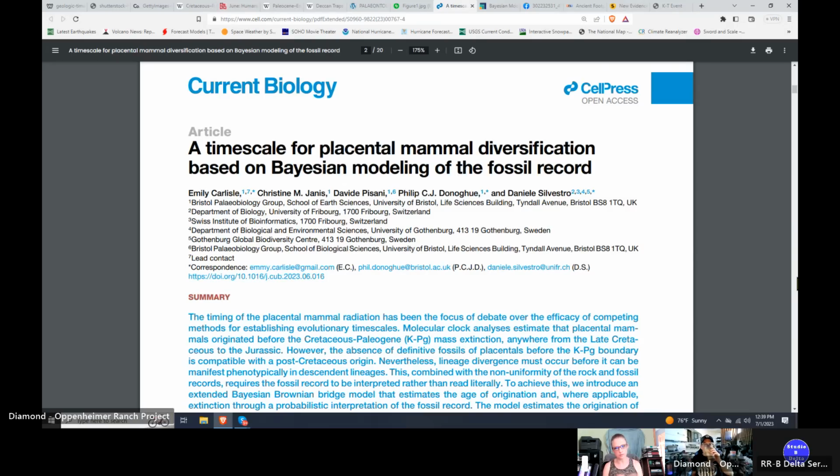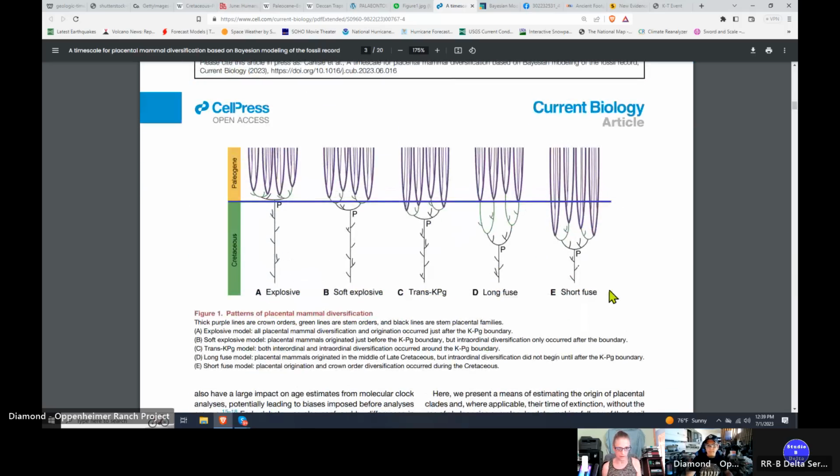So it's a little hard sometimes to wrap your head around how you can do this mathematical modeling based on what is essentially a fairly small subset of data, right? We don't know what we're missing. But this Bayesian modeling that they're doing here is partially in response to another technique of trying to assess species divergence, which is called molecular clock theory, which in my opinion is even more ridiculous, because this Bayesian modeling does rely on the fossils that we do have.